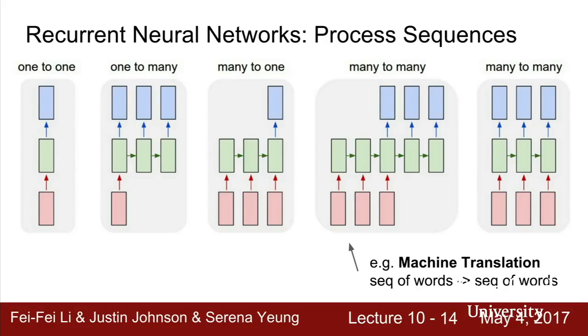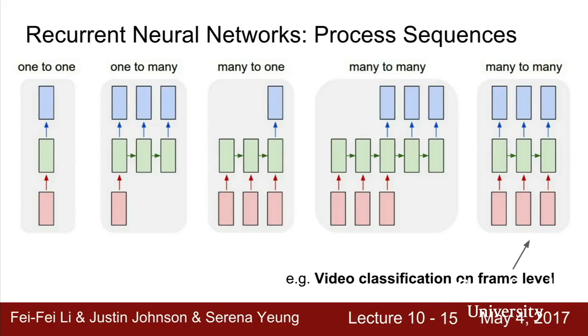We might also have problems where we want both the input and the output to be variable in length. We might see something like this in machine translation, where our input is maybe a sentence in English, which could have a variable length, and our output is maybe a sentence in French, which also could have a variable length. And crucially, the length of the English sentence might be different from the length of the French sentence. So we need models that have the capacity to accept variable length sequences on both the input and the output.